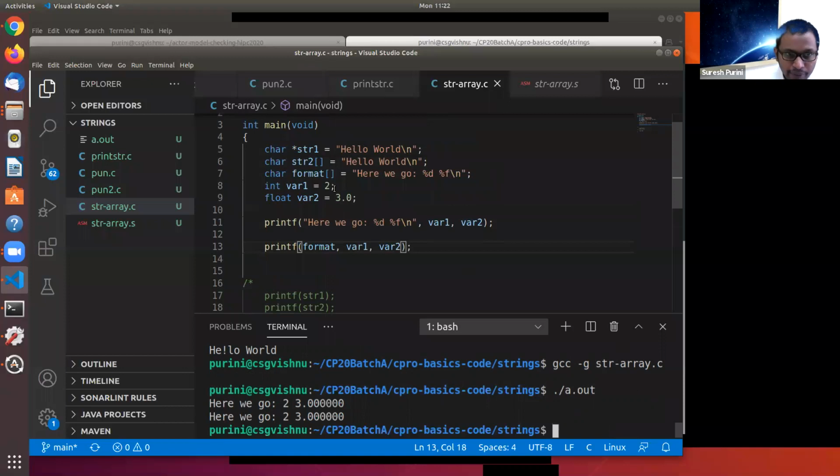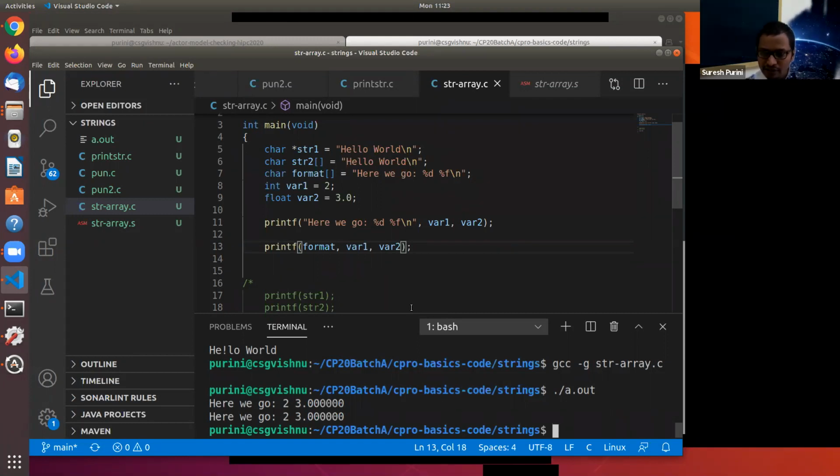What I want you to pay attention to is the first parameter being passed on line 11 and line 13. What is the type of the first parameter? Both are char stars. So this is the observation that I would like you to make. Don't worry about const char star or all those things.